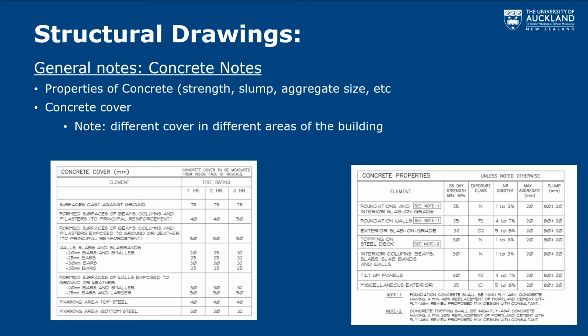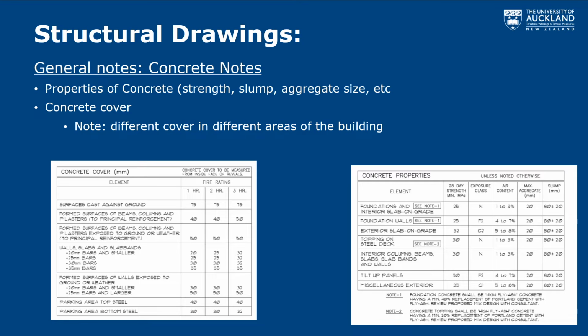But then you'll see other things about the mix, like how big the stone, the aggregate, can be inside, and how much slump there can be for the mix for these different structural elements, whether it's a foundation, the topping on a floor, or precast concrete panels. And slump is a measure of how much the material flows. You'll learn more about this in the coming semester when you take your materials course and look at concrete in detail.